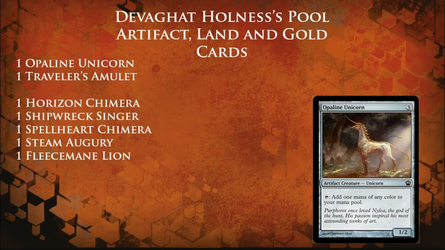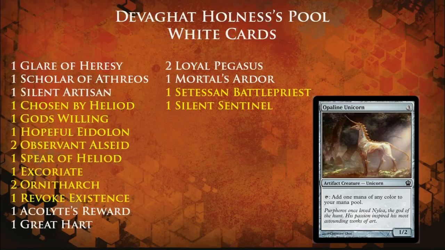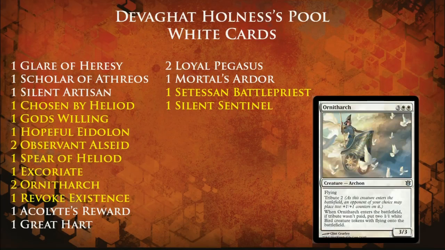Let's look at color by color what cards he played in his deck. So let's take a look back at the white cards. Easy. Yeah. Ornithark into the deck. Spear, Alciad. Yeah, good solid. He is playing Silent Sentinel, and he's not playing Loyal Pegasus. He's playing Contested Batteries. Now, I got to say, Acolyte's Reward is a little surprising to me.